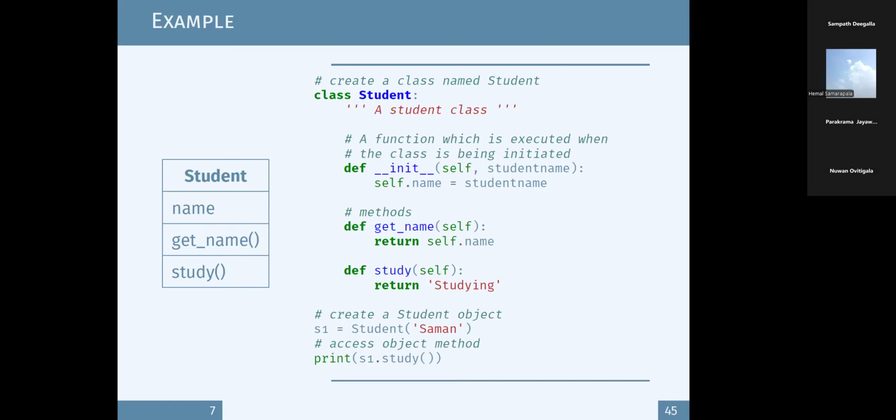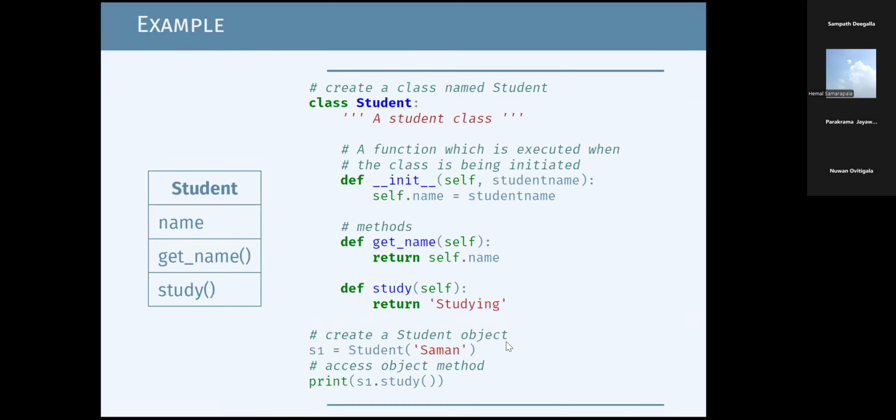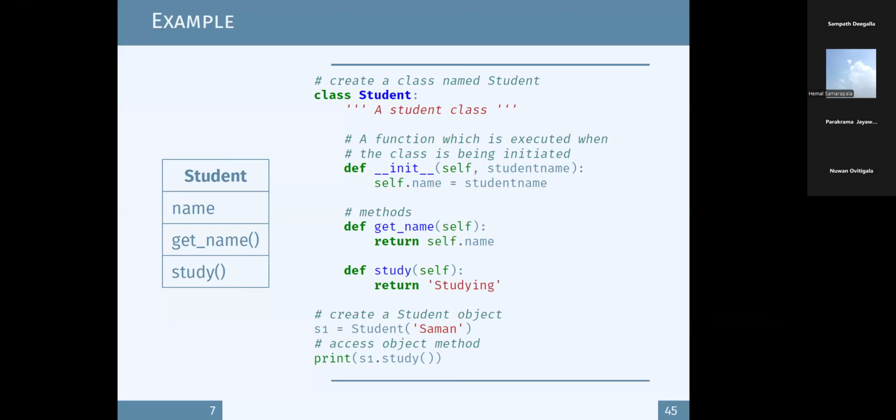So let me start with a small example and let me explain how it works. In this particular example, I'm going to use a student class. You can see on the left-hand side, we have a template. This is a very, very simple one that I would like to discuss. Therefore, I use only one variable and two methods, right? Although there's a line in between, ideally it should be three parts. I have one variable and then we have two methods, right?